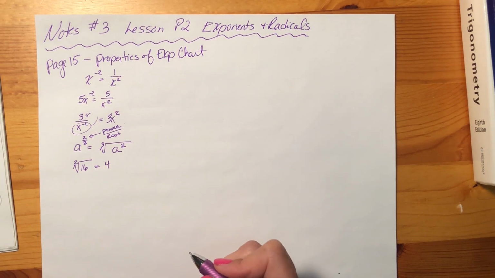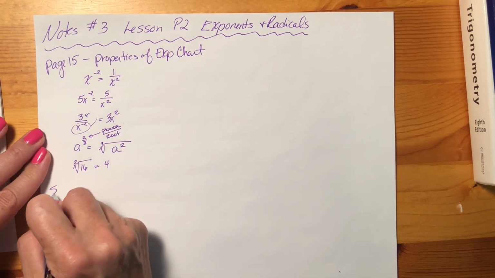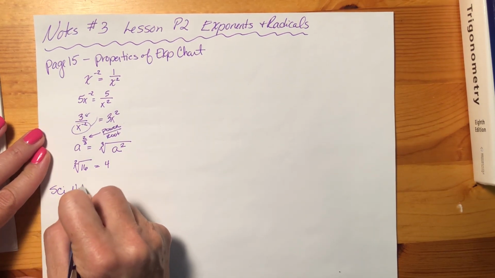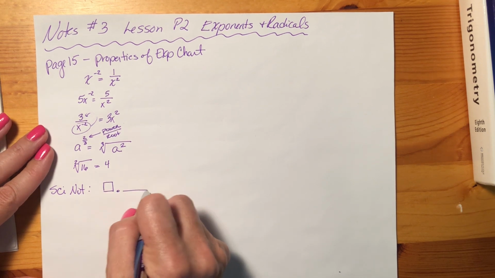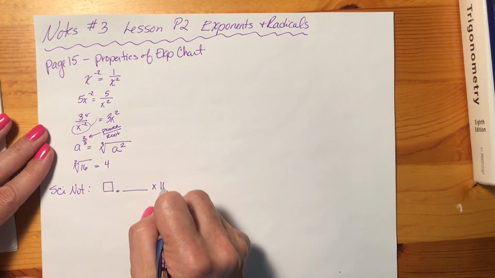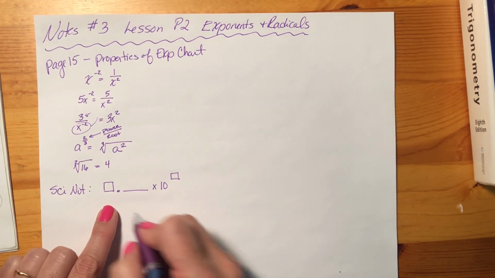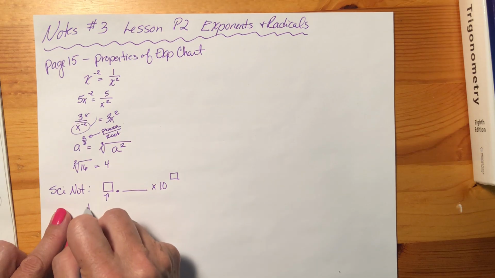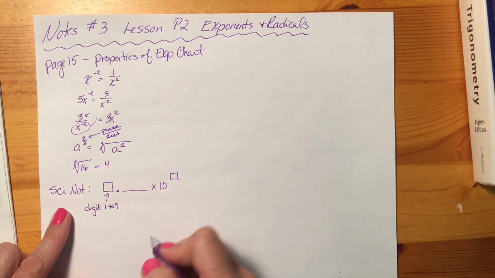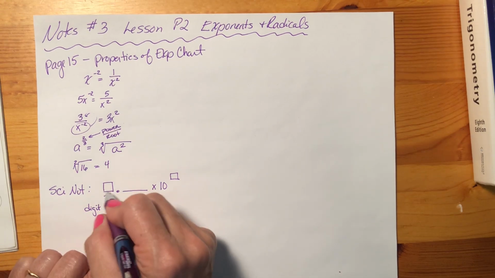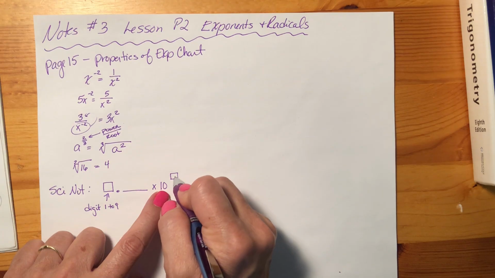All right, so branching out a little bit, let's talk about scientific notation. I know you covered scientific notation in your science classes. I like to think about scientific notation as a fill in the blank. Every scientific notation is going to look like this. Right here in this first box, you are going to have a digit between 1 and 9, and then you're going to have your decimals. You cannot have more than 1 digit before the decimal in correct scientific notation. And then times 10 to the whatever power.